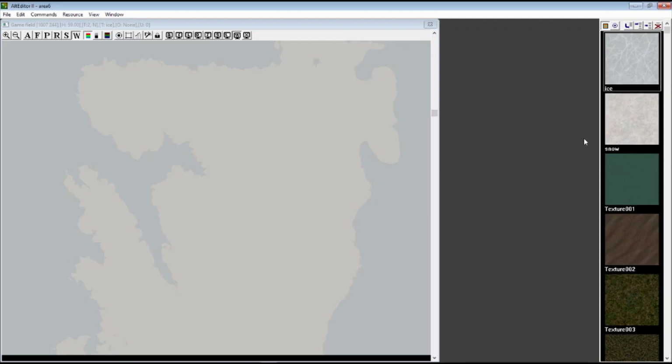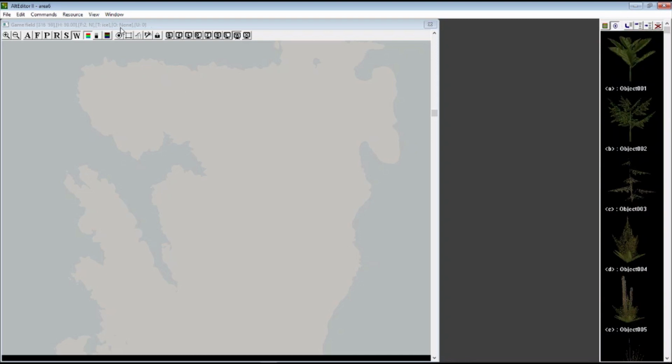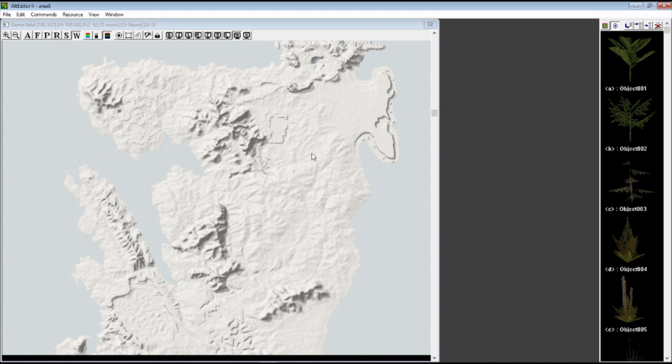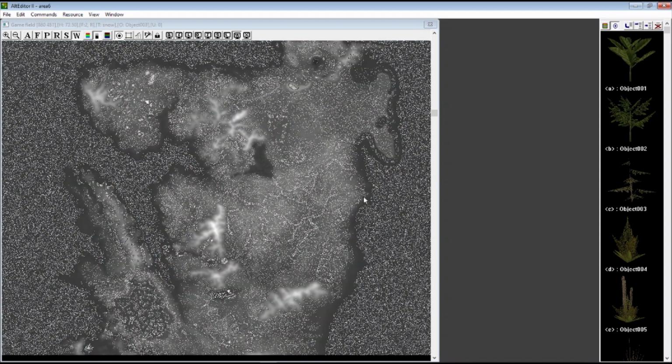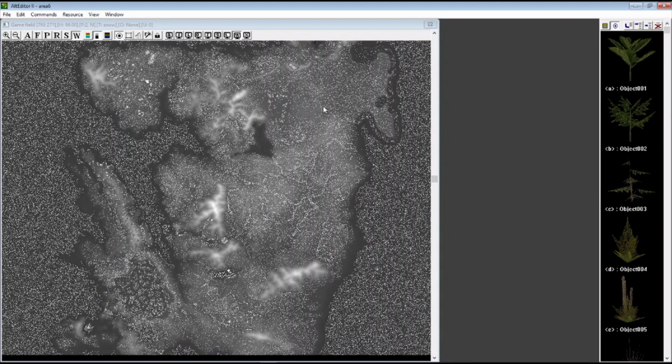Alright, so we've got these textures over here, but how do you get to the objects? Well, it's right here. Let's go to transparent view, and as you can see, there's no objects in sight. You press this button here, and they're hard to see against the snow, so let's go into this view. And you can see all the objects around. This is everything. This is trees, this is ferns, this is rocks, this is the aquatic plants. This is everything that isn't a living animal, water, or land. Everything that isn't those three things is a map object.